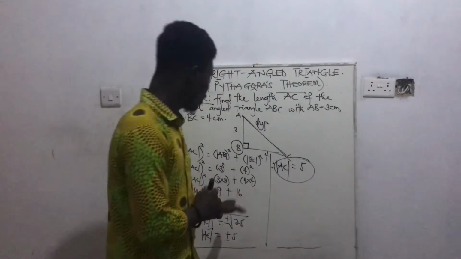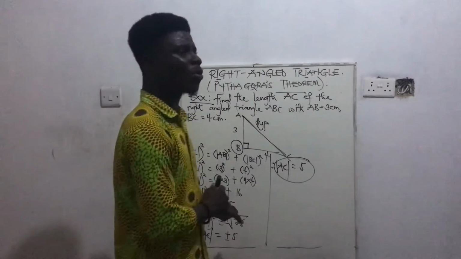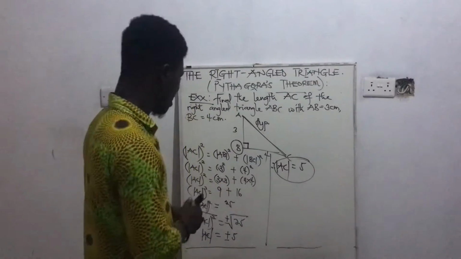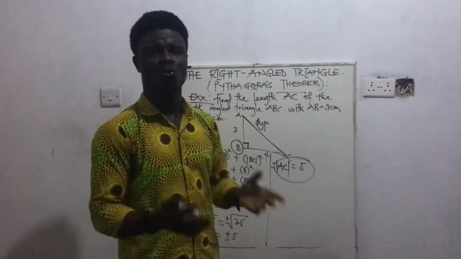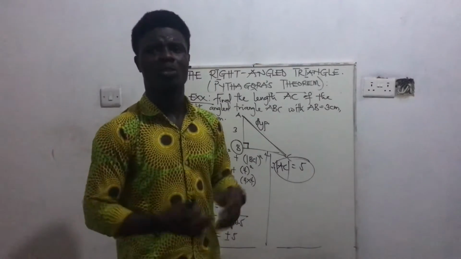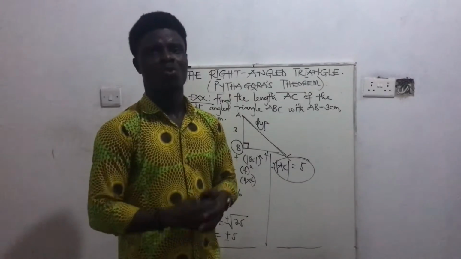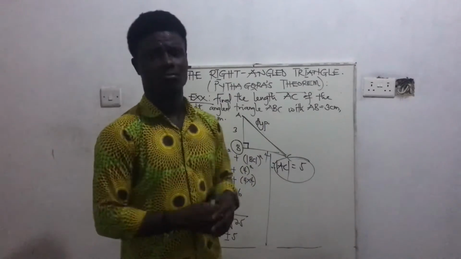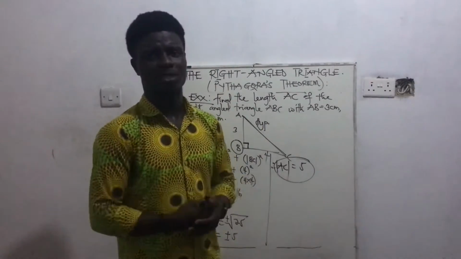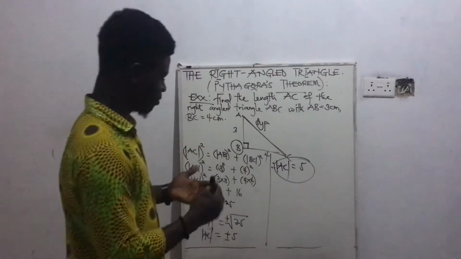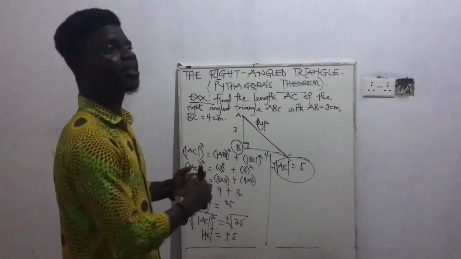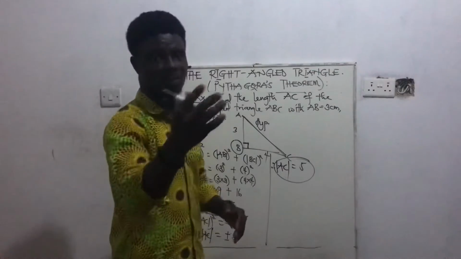You can reach a place that will ask you what's the square root of 225. If you don't know, then I'm sorry. What's the square root of 169? What's the square root of 289? You'll be stuck. So please, please, please. Most of the times, they drop questions under perfect squares.